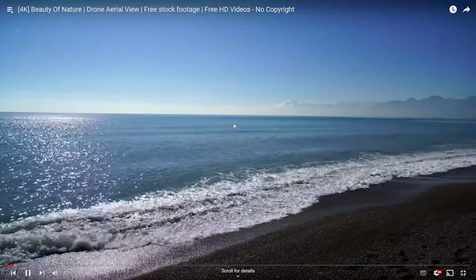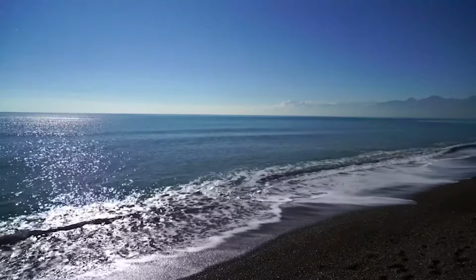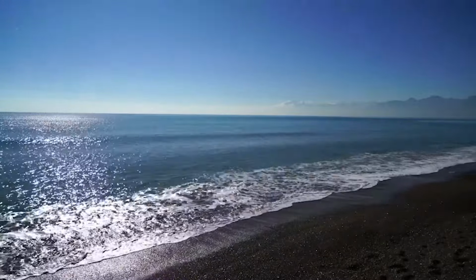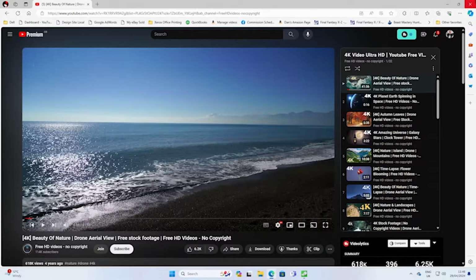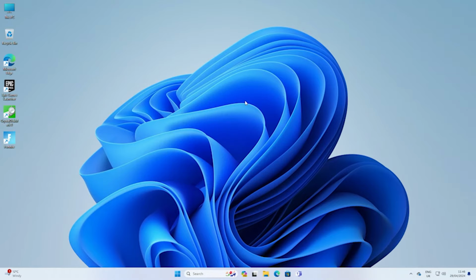You can use this as a media server, and because it's using very little power in comparison to a larger computer, then it's going to be absolutely ideal for that task, since you will be pretty much keeping it on most of the time. Which means in terms of productivity, I think that the Geekom A5 is going to be absolutely satisfactory for most people's needs.